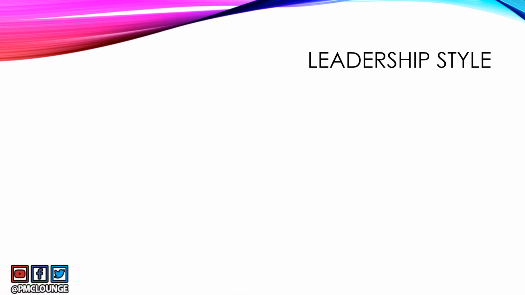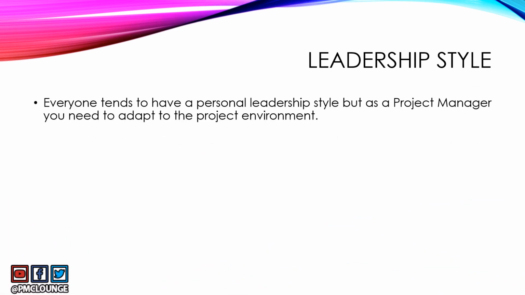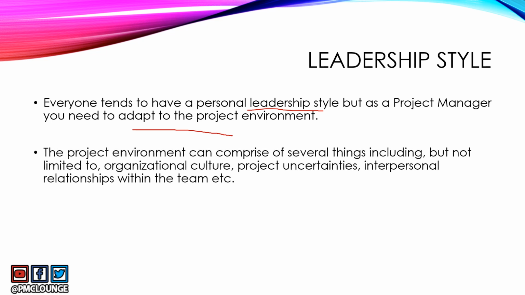So let's talk about leadership style. All of us will have a personal leadership style, a style in which we lead other people. And this is something which is innate. All of us will have a style of leadership in us. But as a project manager, you need to adapt to the project environment. What is the project environment like, and how can you lead your project team in that environment? This is something that you as a project manager need to adapt to.